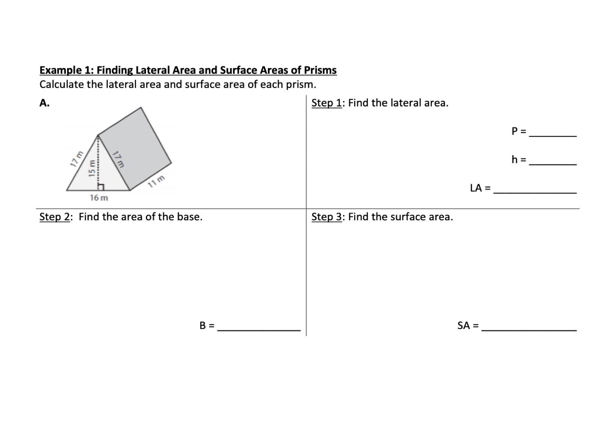So with these formulas in mind, let's go ahead and try an example. The first thing we need to do is figure out what the base is. And you'll notice in this prism here, there's a triangle right here, and there would be another triangle back in the back. Okay, the base is the triangle. If any face is not a rectangle or does not have 4 sides, that's automatically your base.